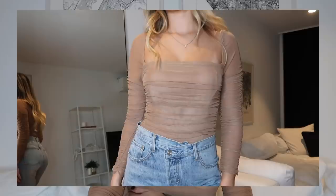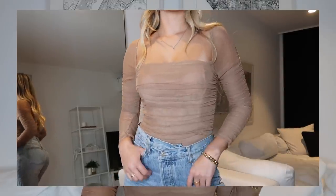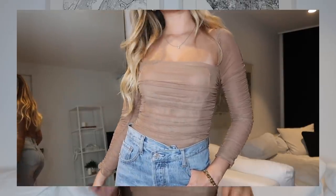Always got to start off the haul with what I'm wearing right now. I'm wearing this super cute bodysuit — it's a long sleeve ruched mesh bodysuit in a really nice tan color. I got everything about two weeks ago and I've already worn this at least once. Last weekend I was in the Hamptons and I wore this bodysuit to dinner with jeans and little heels — such a cute outfit. It's a great staple going-out piece for transitioning into fall. It's long sleeve but sheer, so you can layer a jacket over it. It's super flattering, has a great neckline, and padding in the bra area so you don't need to wear a bra. Looks great with jeans, black leather pants, or a little black skirt.